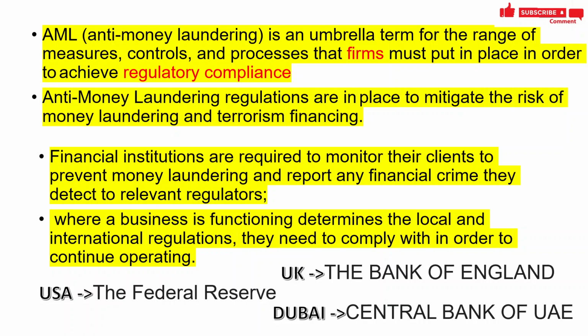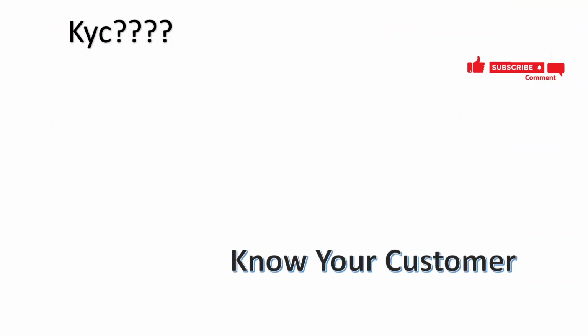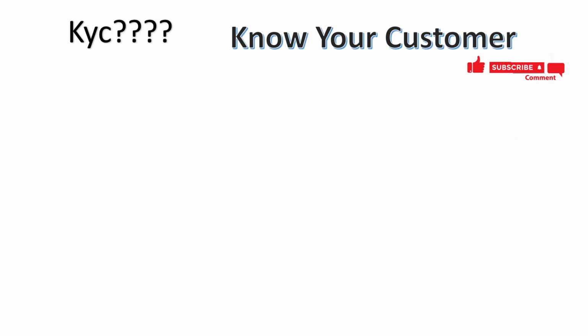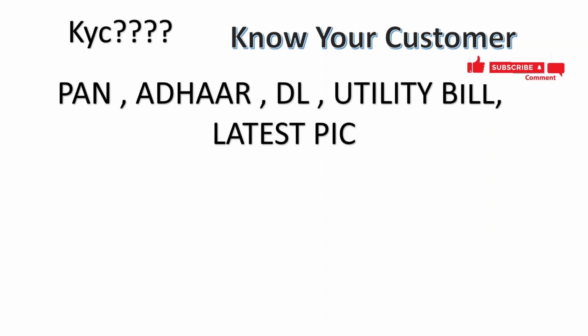Now coming to the second part of the question: what is KYC? As I told you regarding AML, the basic thing, I am repeating the same for KYC. KYC is know your customer. This is the basic definition which everybody knows. If we are talking about domestic banking, when we go for the KYC, we have these common documents which we collect irrespective of whether it is an NBFC or a bank: PAN, Aadhaar, driving license, utility bill, and your latest photo are required when we are opening an account.